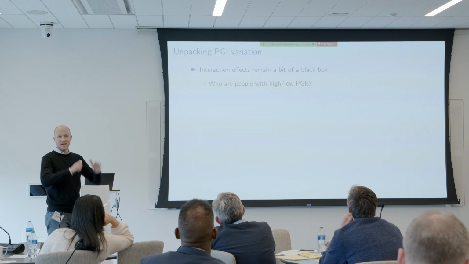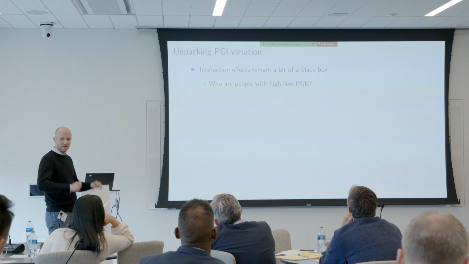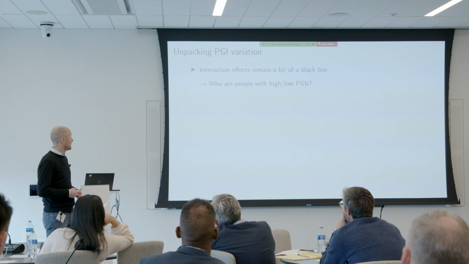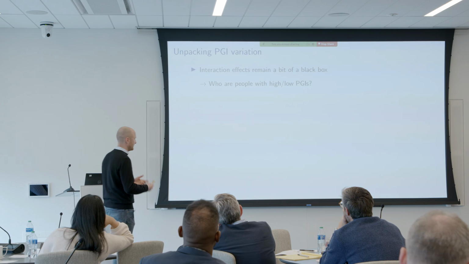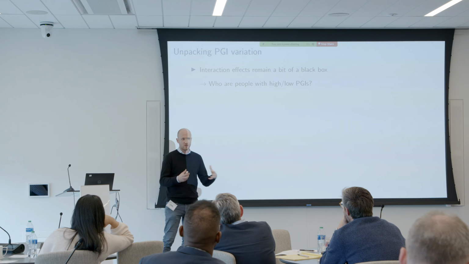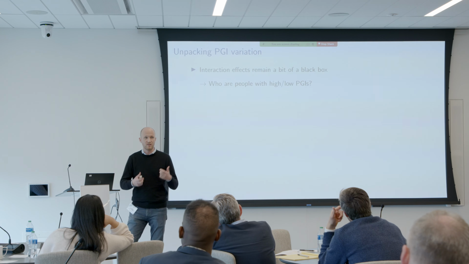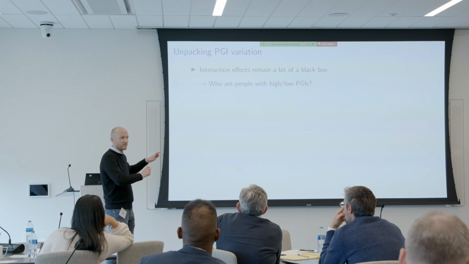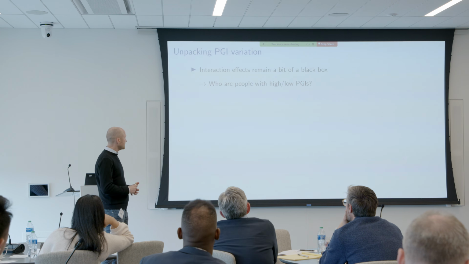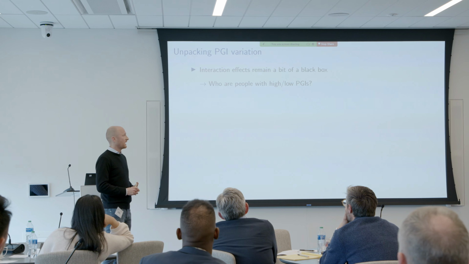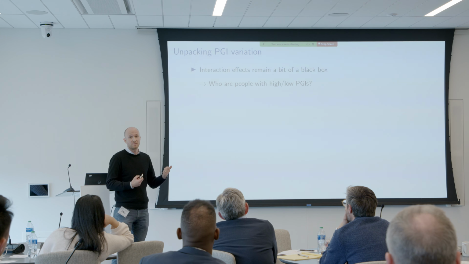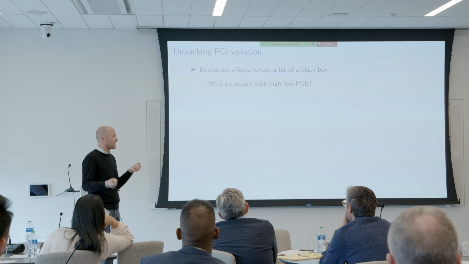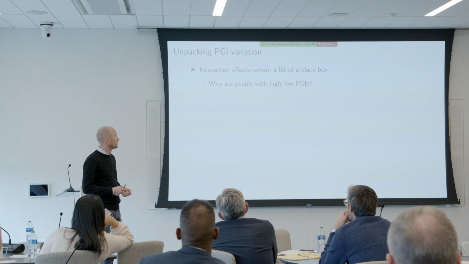Again, a bit of layperson comments, just my applied micro perspective on those results. Overall, the idea is to get a better understanding of what's going on at the RCT level, to get into this black box. And at least from what I've seen in the slides, it remains a bit of a black box. In particular for me as a layperson, I don't know whether you would have a direct answer to this question: who are the people with the high and low PGIs? That's really what we want to learn more about.